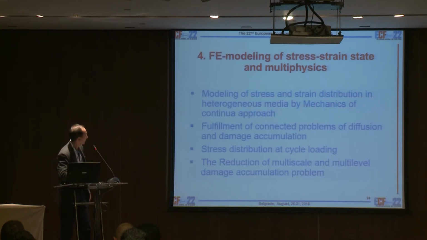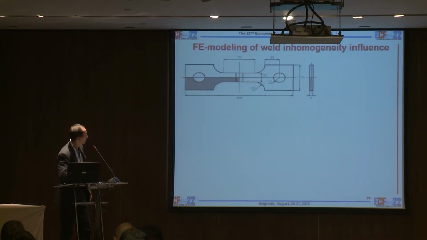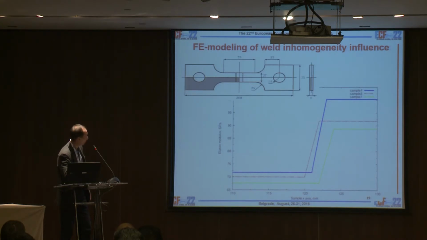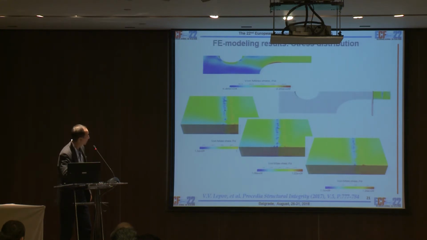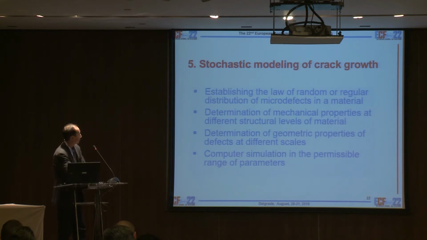So for finite element modeling, we used weld inhomogeneity influenced by the different properties in this case. I used free software, Phoenix, and just obtained that the biggest stress is not in the weld. So we should use some other model. The stress is concentrated near another area of the probe.